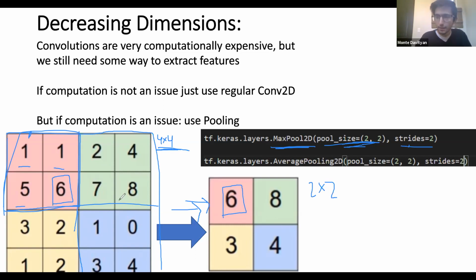It then looks at the next 2 by 2 area, which is the number 8, and keeps the maximum of that specific area. And it does this for all the areas in the image. And it has been found that this kind of keeps the image data. It keeps what an image is, but gets rid of a bunch of the pixels, right?